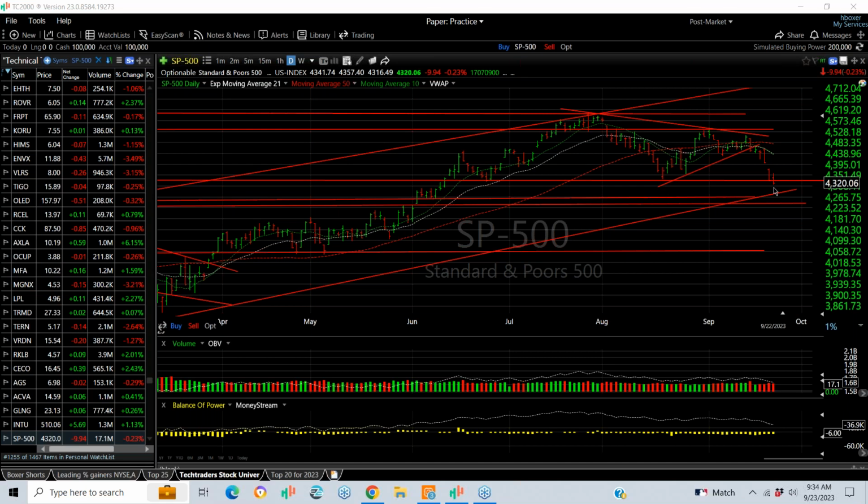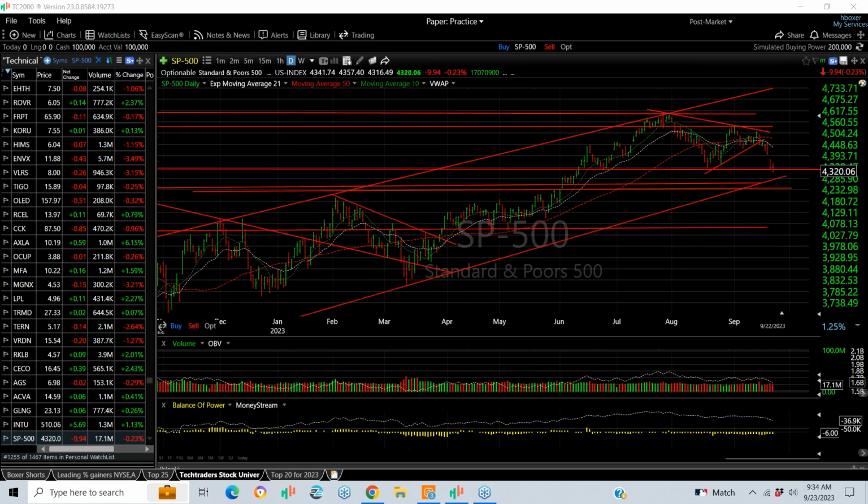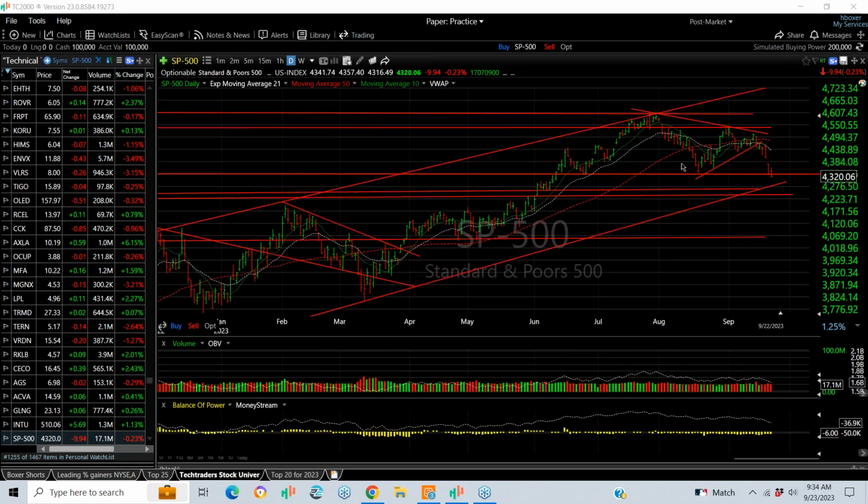actually the lows for the month, the market is now technically closed below the trend, below the neckline of what looks like possibly some sort of topping pattern. I won't call it a head and shoulders, but it might be with a left shoulder, head, double right shoulder, double left shoulder, but it's not really important. The bottom line is if it's a topping pattern and we've broken, we have some downside work to do.